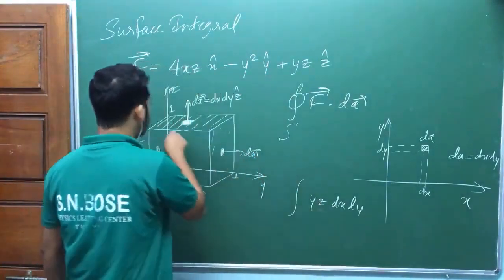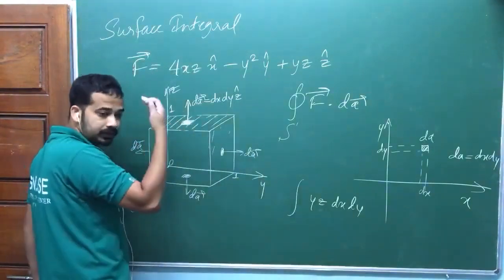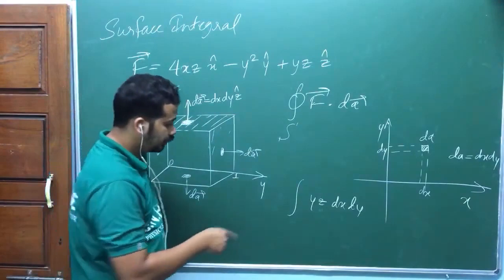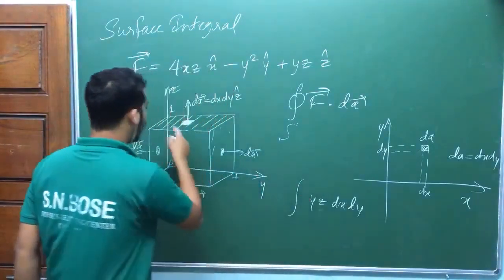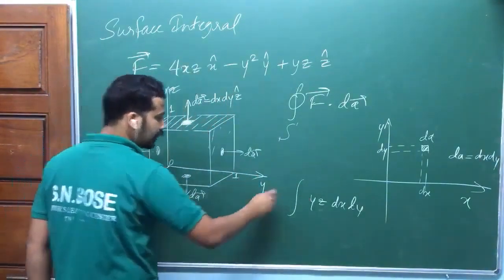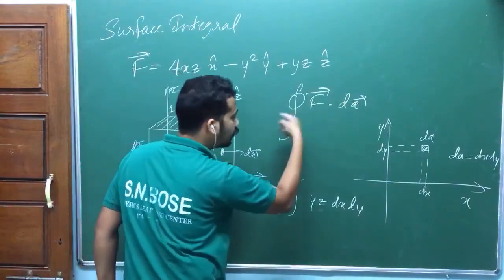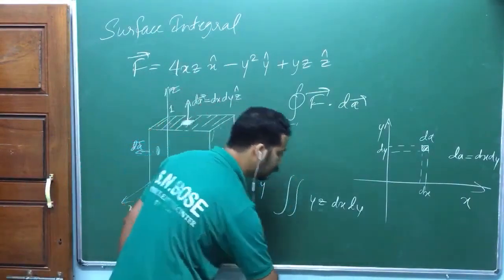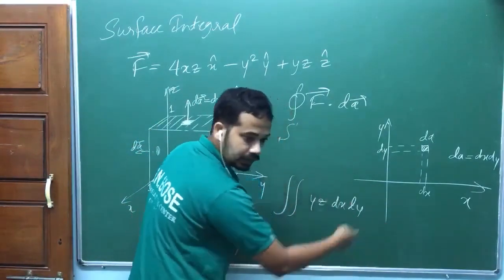Now, what is the z value over this surface? You should know. You should have the 3-dimensional imagination. Z equal to 1. Am I right? You should put z equal to 1. How are y and x changing? Again, this is actually a double integral. We don't draw that double integral sign, we draw only a single integral sign. But when two variables come here, then take the double integral.